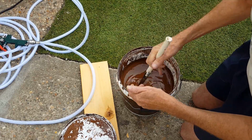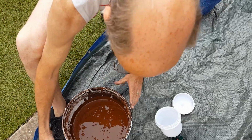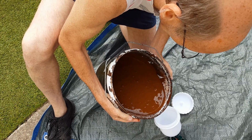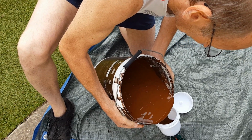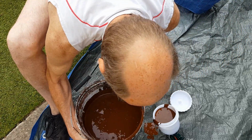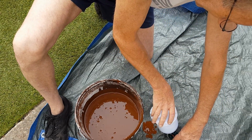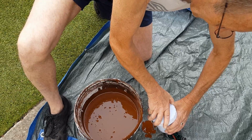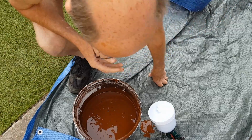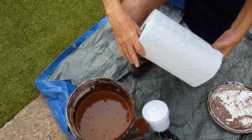Now, this could be either a disaster on camera or not, I don't know. I'm hoping it's not. Okay, not too bad. A bit messy. Bit of tissue, I think, to clean that up. And there it is, like magic.